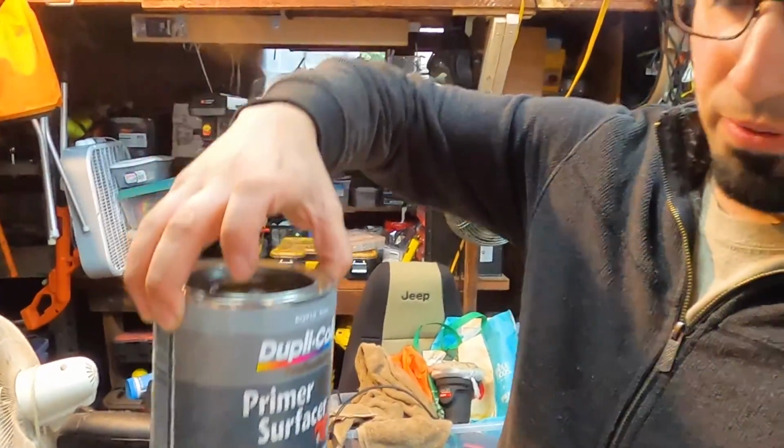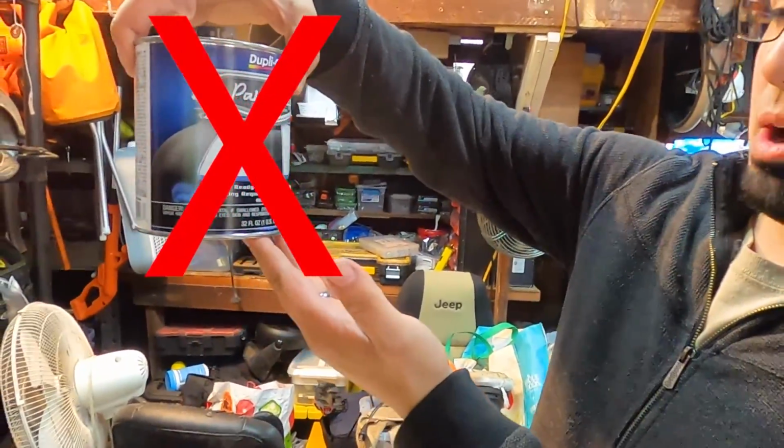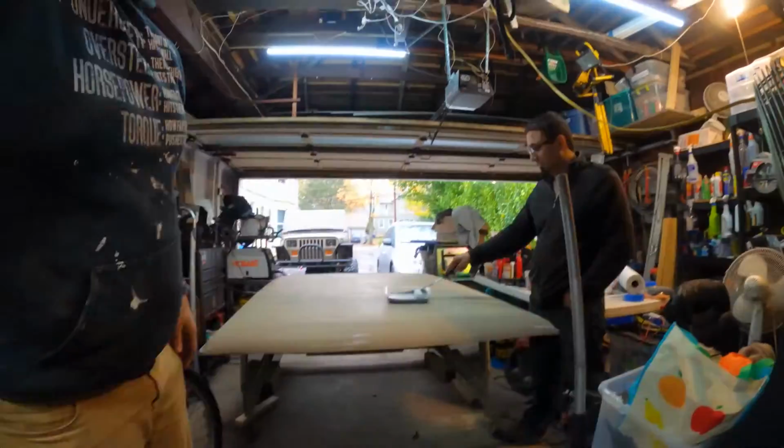Duplicolor primer surfacer. Duplicolor paint shop jet black.